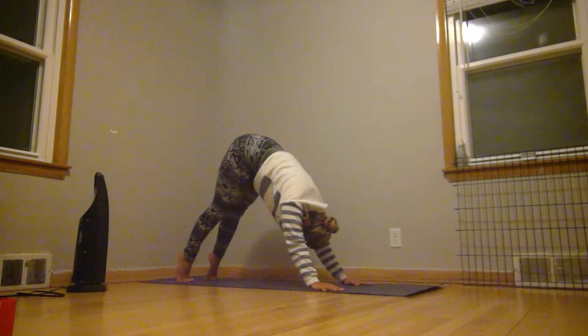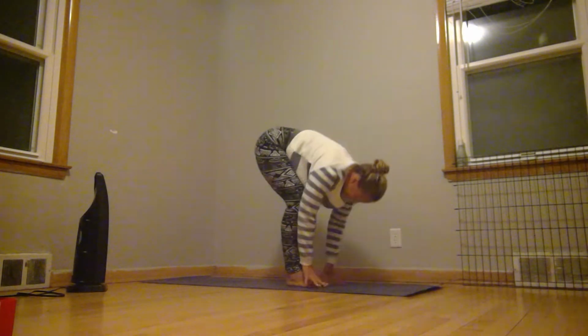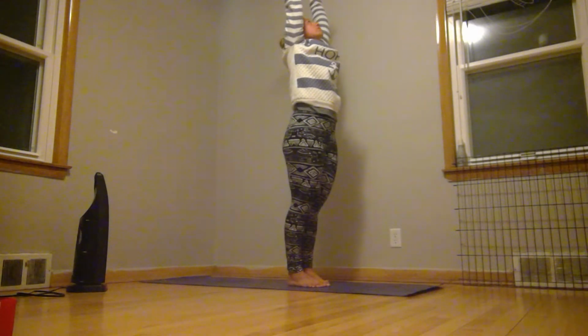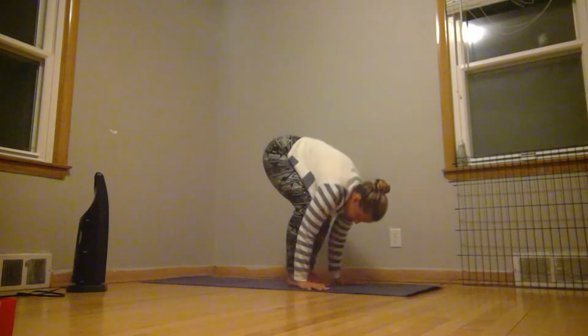Inhale, come up by those tippy toes, one more Surya Namaskar. Exhale, float, forward fold. Half lift. Fold. Root to rise, reach all the way up, full body strength. Awesome, fold. Half lift. Plant your hands, chaturanga.